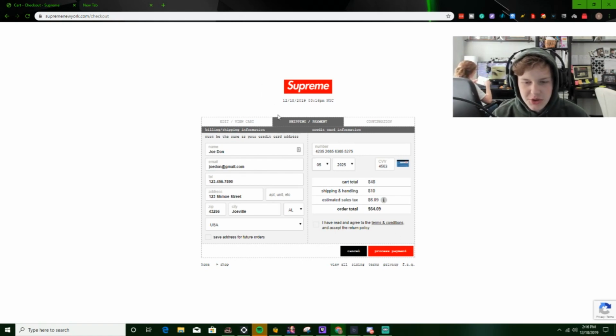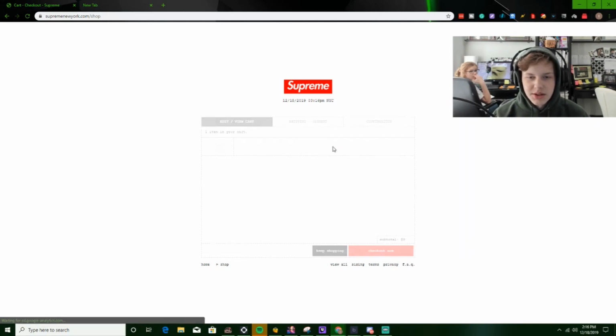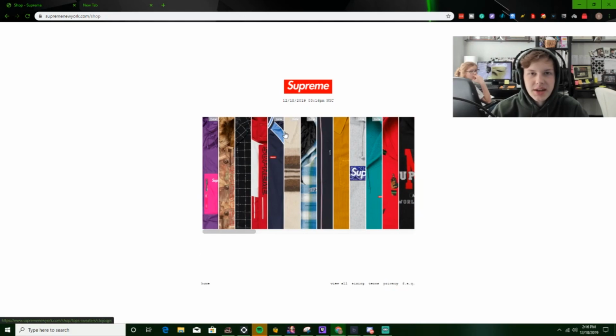So once you've done that, just make sure you process payment as fast as you can. Make sure you have this box clicked, and just swipe really fast, practice a little bit of that swipe action right there. And this should be the easiest way to cop manually. I've had decent success doing this. Unfortunately, I'm not usually home during Supreme, but the few times I am, I've had very good success with it.